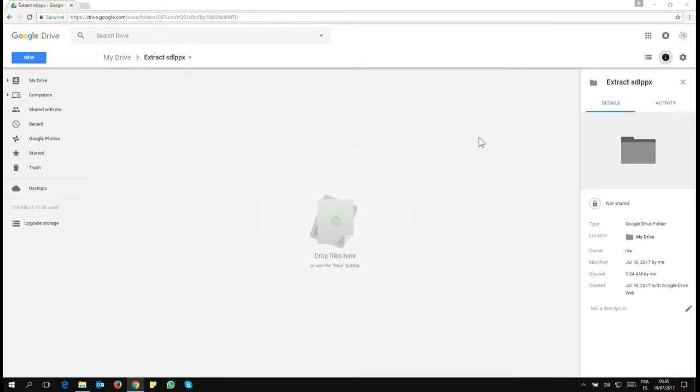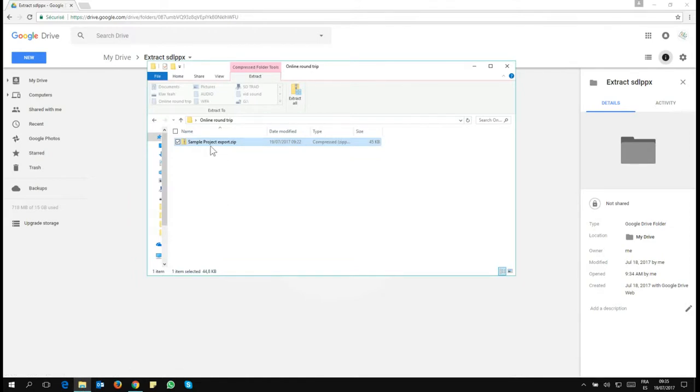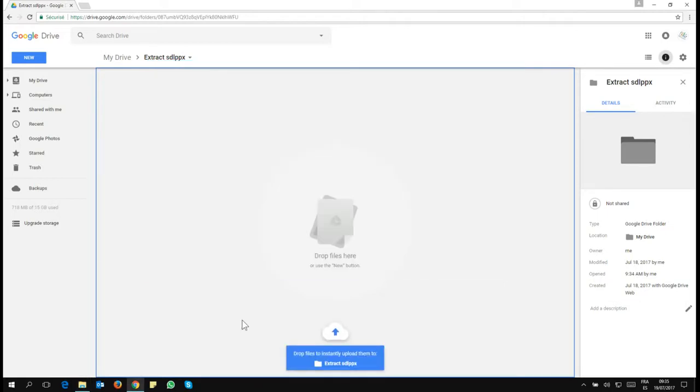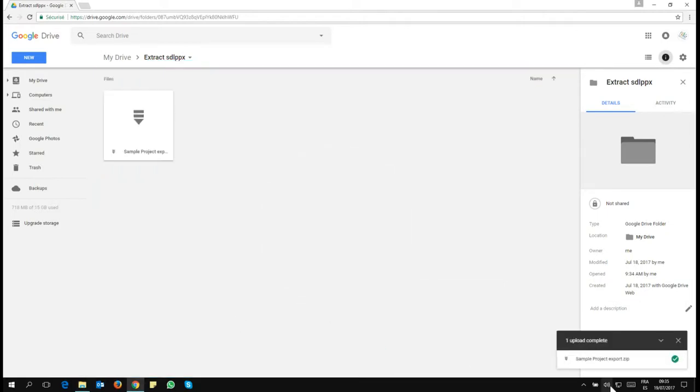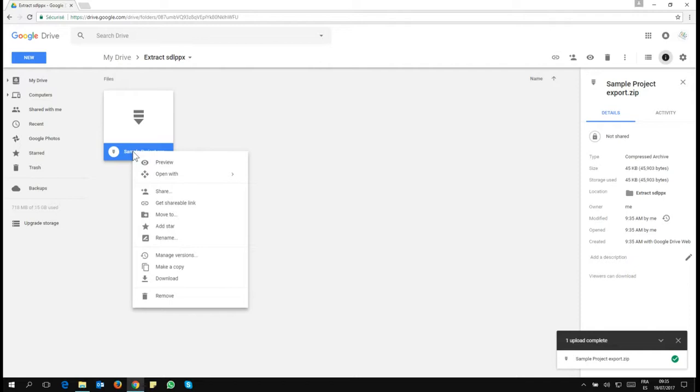So now we are here in Google Drive, and what I want to do is upload my file into Google Drive. So I go get my sample project and I just drop it to upload it in Google Drive. And once it's done uploading, what I want to do is go to my file and make a right click, and then I select Open with Zip Extractor.